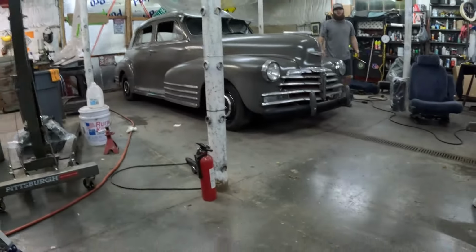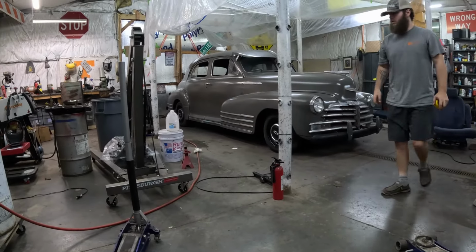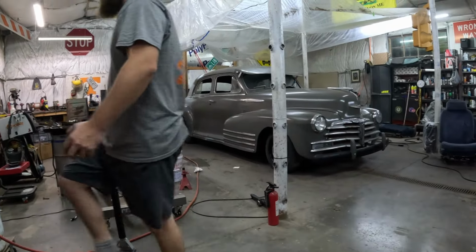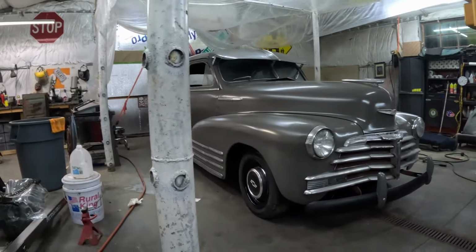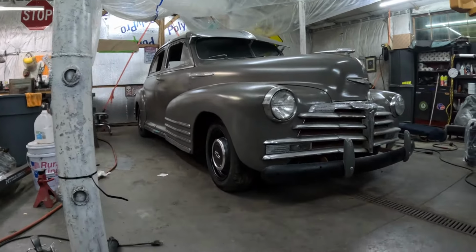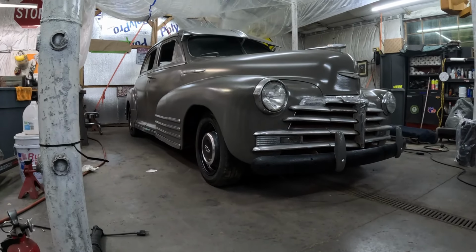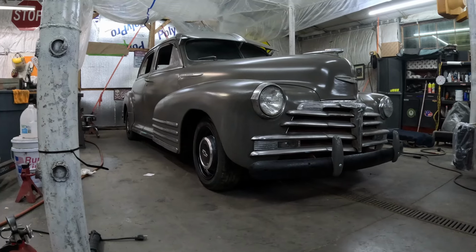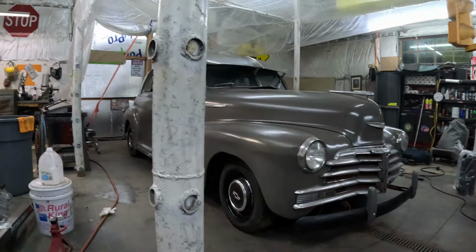We need to go to the frame. But right here, looking down that body line, it looks level. Yeah. But when you're standing up over it, it looks like it's riding high. But she is definitely a lot lower than it was. I mean, that looks good.